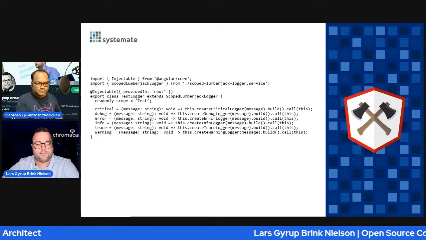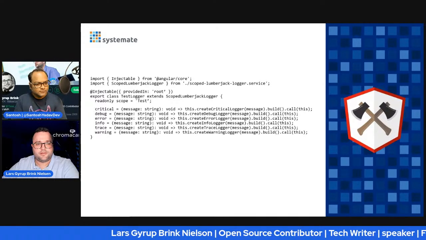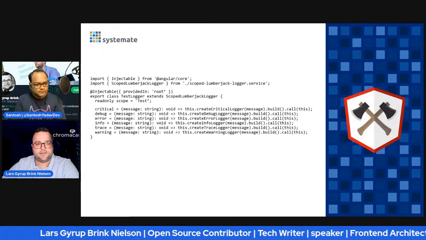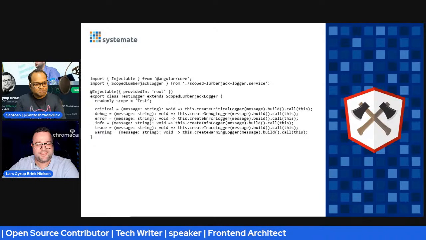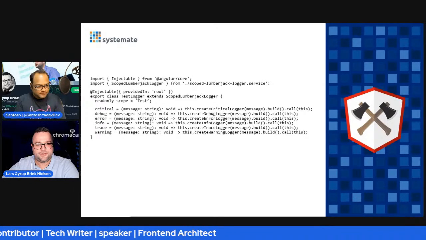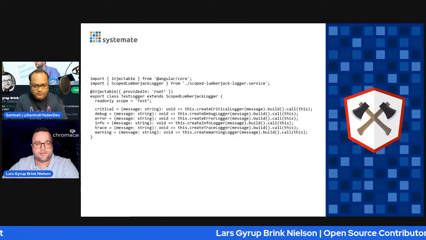This is even an example of parameterized logging methods. Basically, this is a bad pattern. If you're doing this, you're doing it wrong. You shouldn't be using the logger class. You can just use a lumberjack service directly. But it's just to test that they all work. So in a test, it's fine.